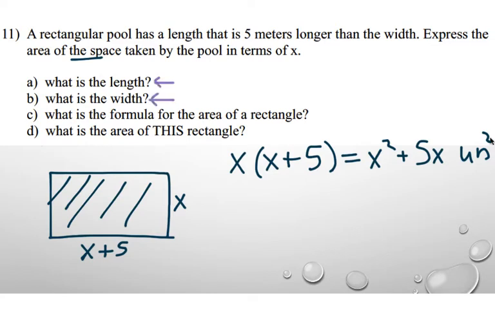What is the width? So how do they relate to each other? What is the formula for the area of a triangle? So length times width. What is the area of this triangle? Now, if we knew what x was, obviously we could get like a number, but we don't. So that's how you're going to be thinking about these problems. You need to draw a picture, think about what it looks like, how to represent that as a binomial, and so on.